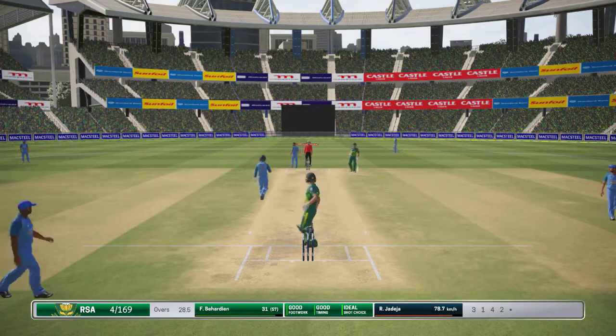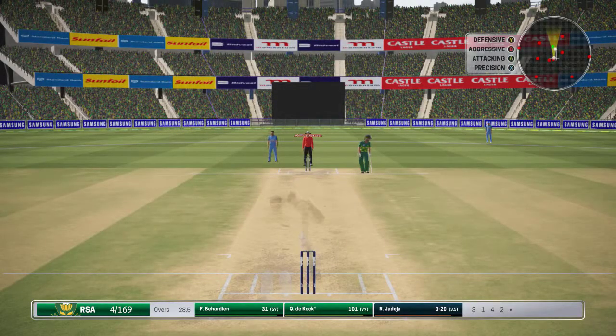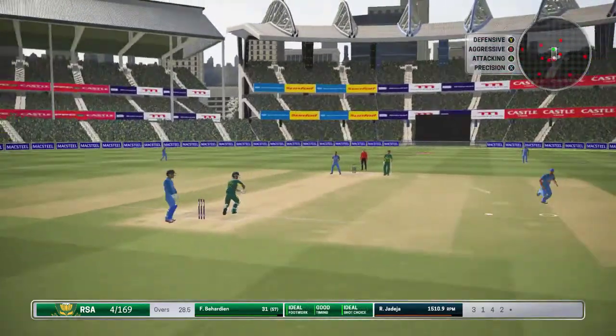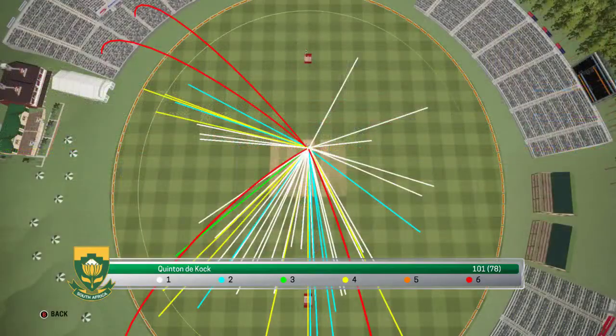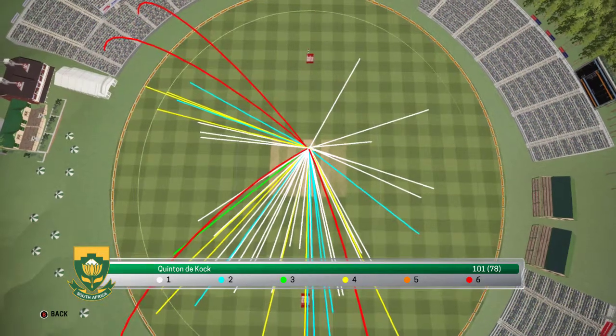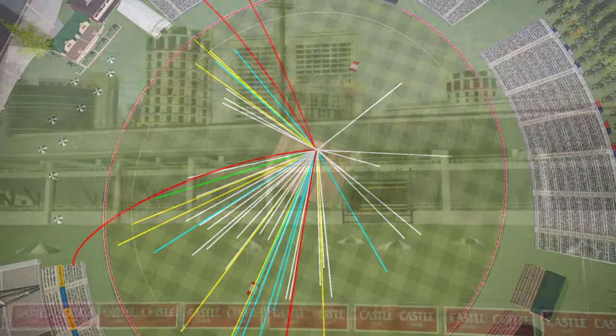Plays that defensively. Good ball. End of the 29th over. Gave a few too many away in that over. South Africa are now 4 for 169.